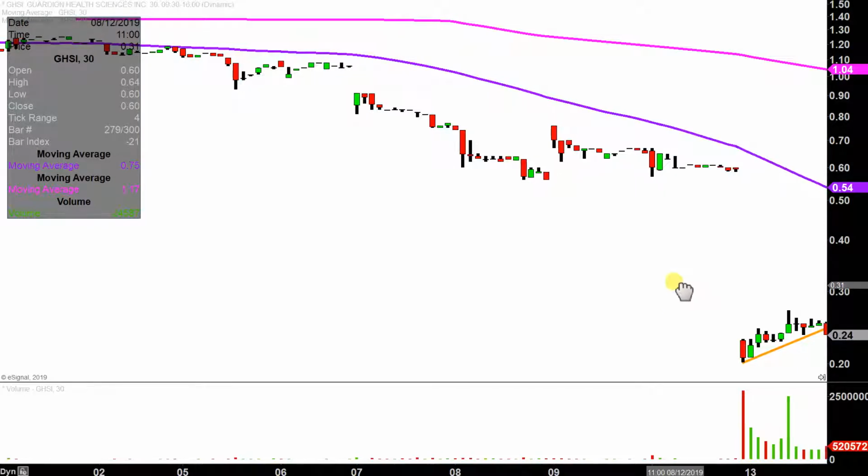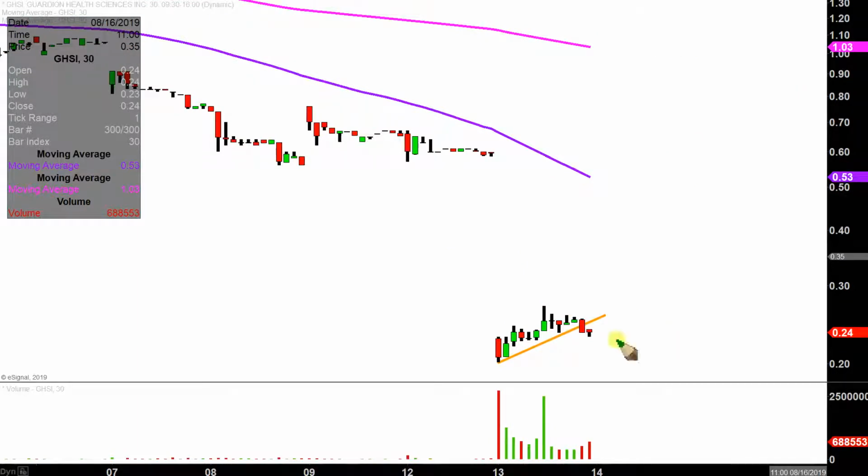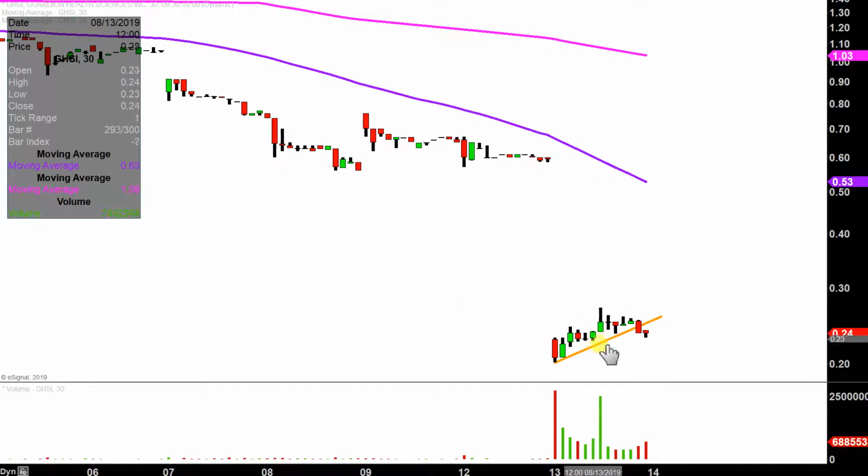However, then the final hour of the day happened, and you can see the price has now broken down below the trend line. Now, does that mean that this is guaranteed to just go right back to where it started, down around the 20-cent mark? No, there's no such thing as a guarantee. However, that's definitely a sign that maybe this upwards move has now run out of steam, and that this thing is going to need a little bit more consolidation, or this very well may just be the beginning of a total rollover. But again, just because it's broken through that level, there's no such thing as a guarantee in the market. So neither myself nor anyone else can sit here and say that because it's broken down through there, it's for sure going down to 20 cents. But that is kind of a red flag in the sense that the trend that was going has now been violated. So I'm just going to get rid of that because I wanted to illustrate that one point.